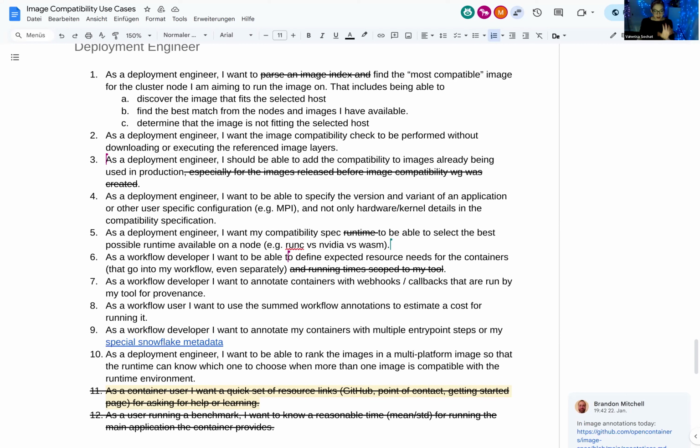But the point is that if the information is in a compatibility spec, that an advanced tool or a scheduler or whatever knows how to read and knows how to find what it's looking for, it sort of does a filter or a pruning of the potential options that are available in doing its node selection. So then maybe when you get to a node, assuming you're pulling on the node, which is bad practice, don't do that. But assuming that you're doing the pull there, then the scheduler, by way of using the same metadata, not in the runtime, is actually scoping what the runtime is going to pull based on the node selection, if that makes sense.